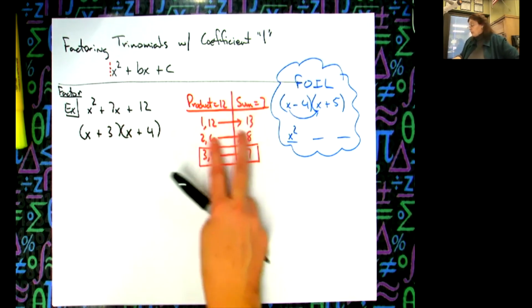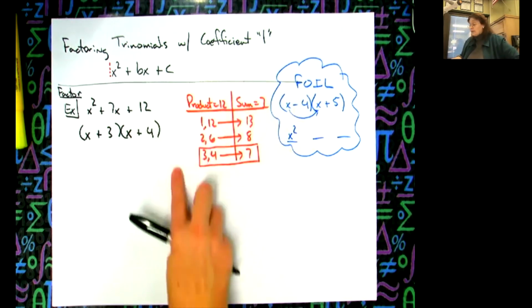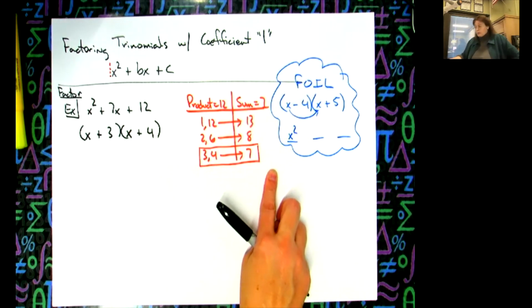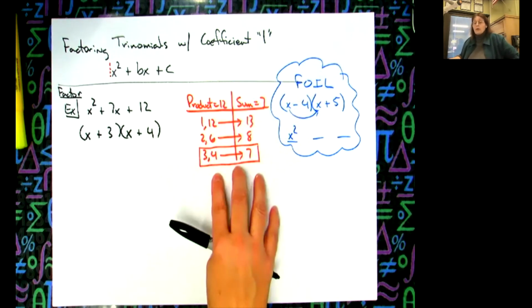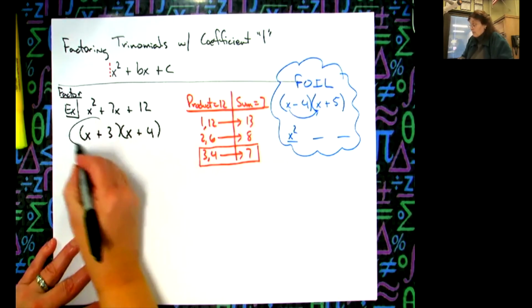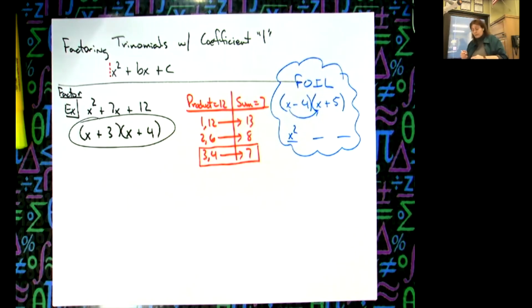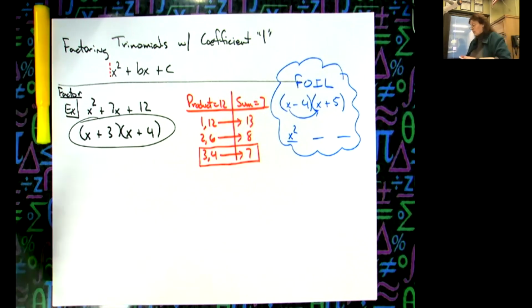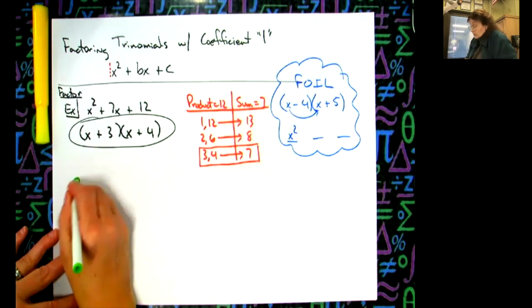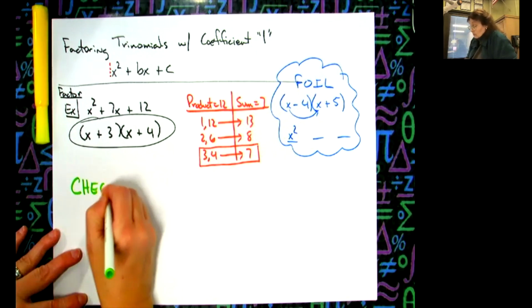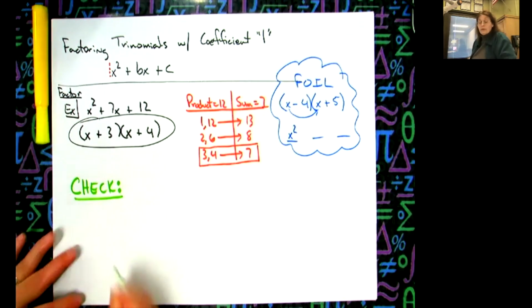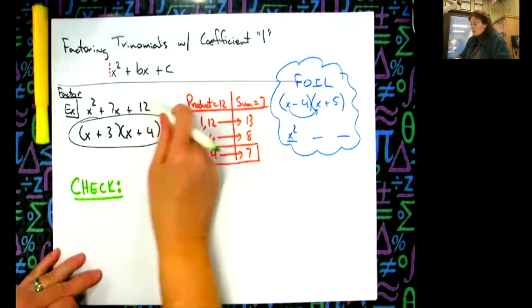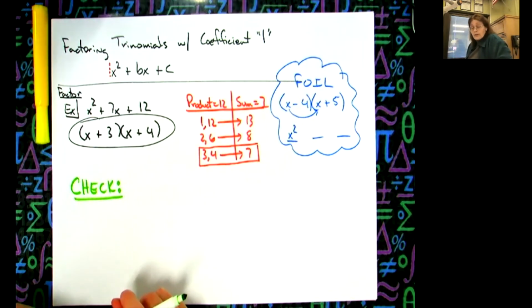Like I said, I'm not going to necessarily make you write this down. If it takes writing this down to help organize your thinking, then you're more than welcome to do that. That is my factored form. That is the answer. Now, again, we can do a check. I haven't used green on this one yet, so every time you take a polynomial, no matter what it is, and you factor it, you can turn around and check it to see if you did it right.